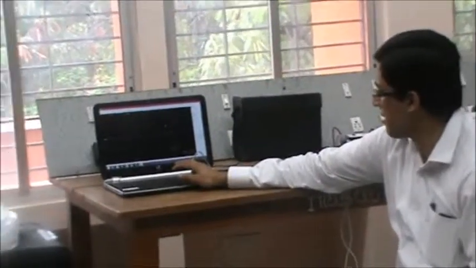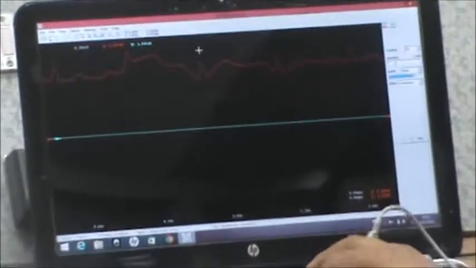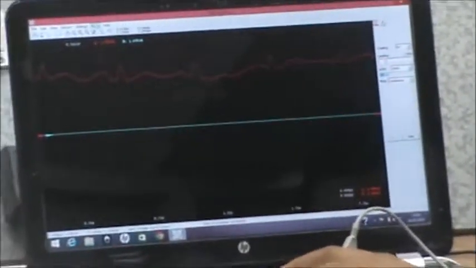I can vary the sampling rate, I can vary the buffer depth according to my requirement. And I can do even the FFT analysis also, apart from measuring various voltage parameters and amplitude parameters. It also directly displays when you go to tools. See, when I say measurement, it displays the basic time and voltage parameters. Not only that, you could even do the FFT analysis.